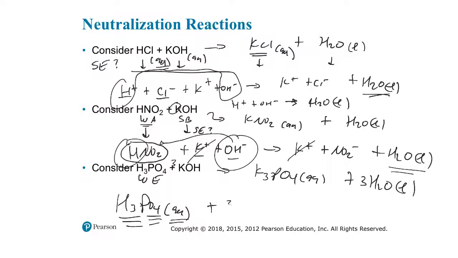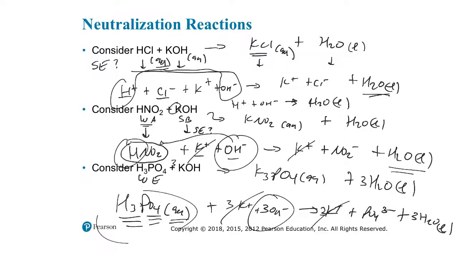So we keep that intact, and break up the KOH, because that's how KOH would exist in its own solution. Then we'd form 3 K+ cations plus PO4 3-, plus the 3 waters. So our net ionic reaction here, again, only drops potassium. And we keep the 3 hydroxides; H3PO4 forms phosphate plus 3 liquid waters.